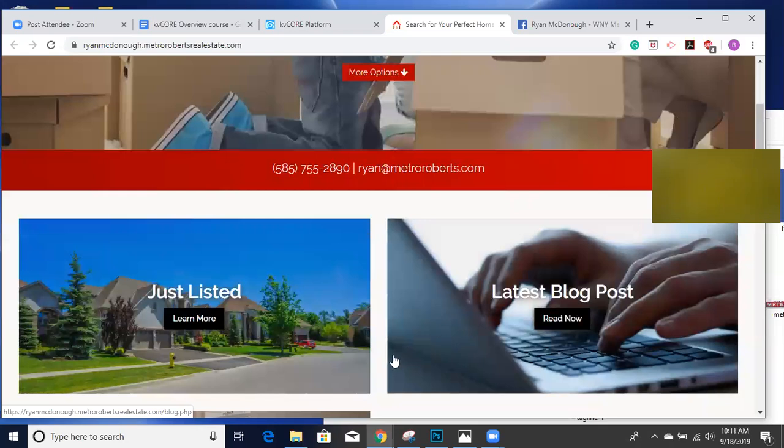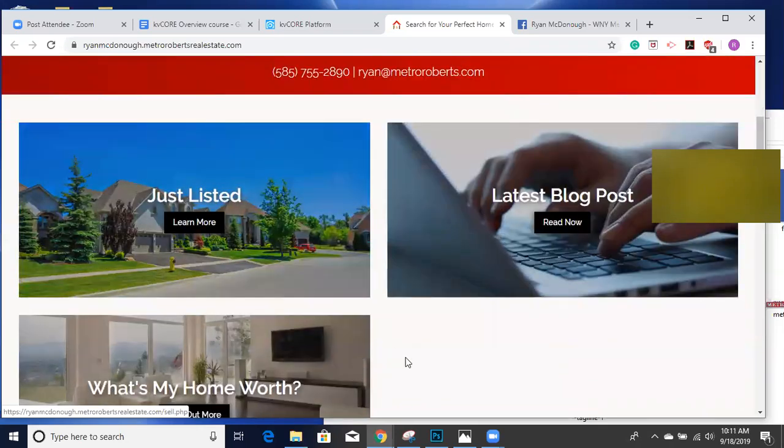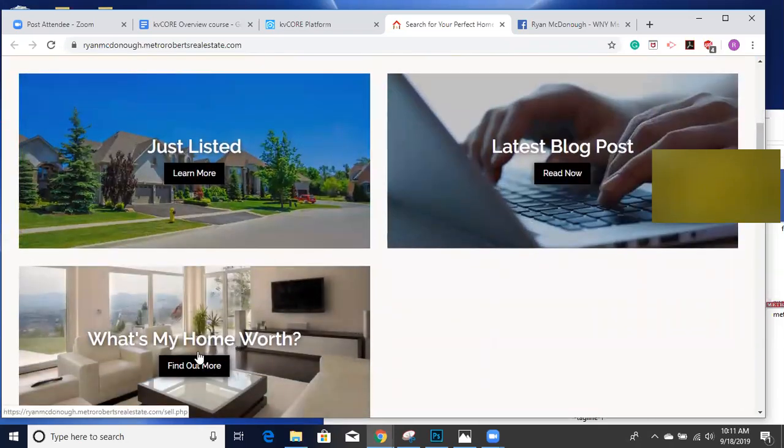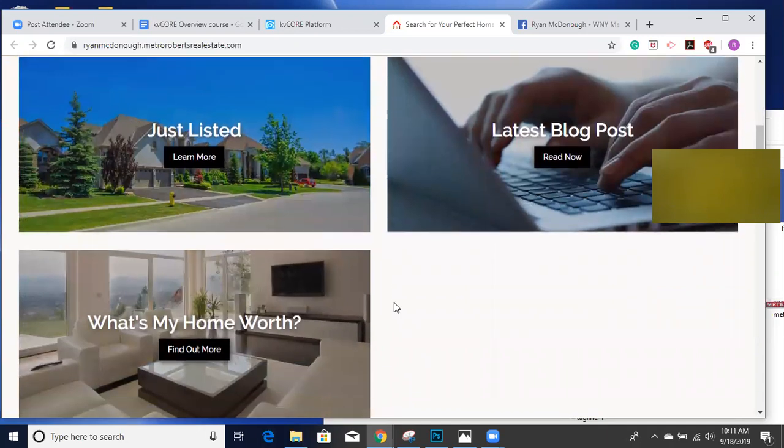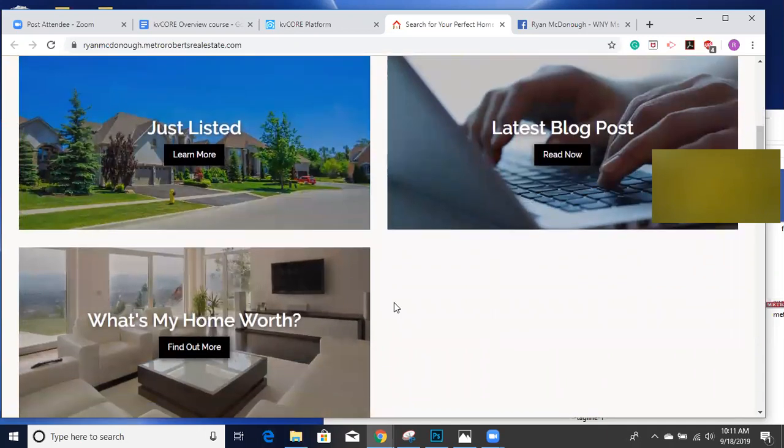You have the option to put different widgets on here. You can put a link to a home value option where potential leads could type in their address and find out what their home is worth.